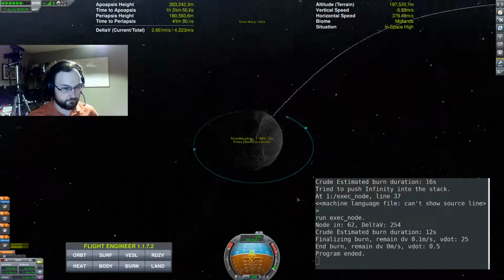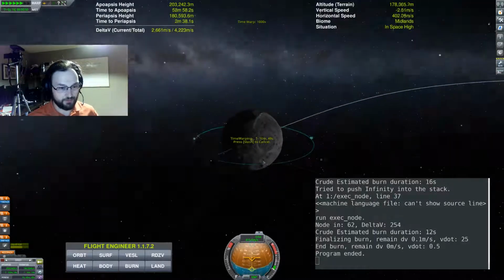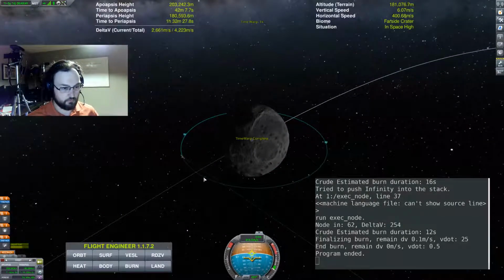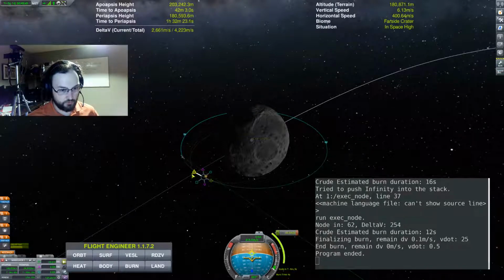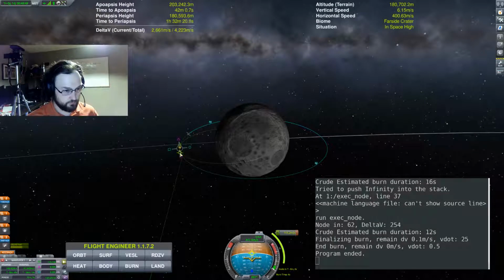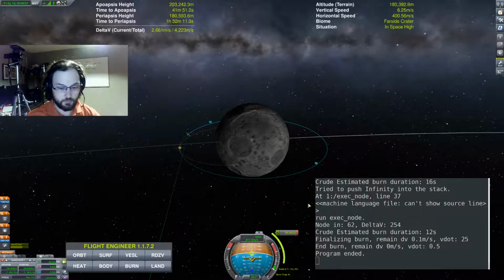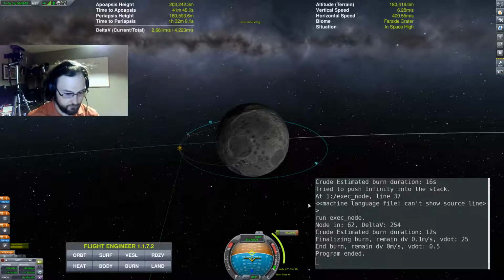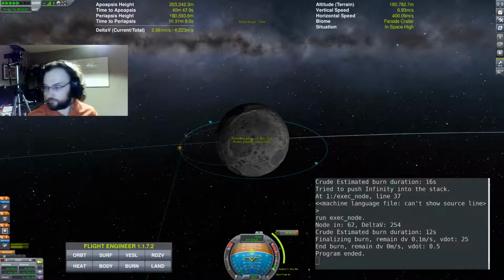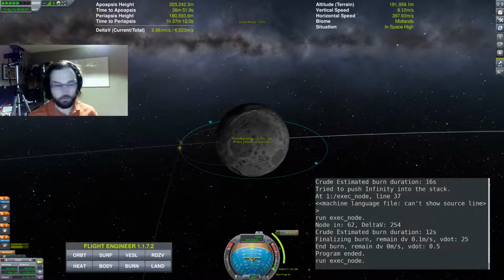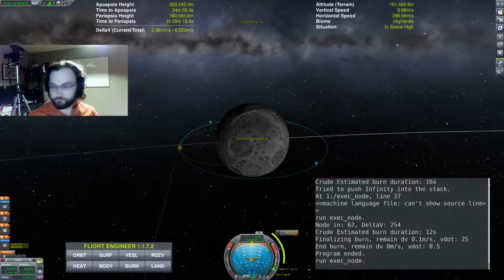So now what I want to do is another warp to here, because I want to land on the light side of the moon just for being able to see what we're doing. So I'm going to add a maneuver here, which is going to drop us. There's what looks vaguely like a bunch of clear spots here. We'll see if we end up on a cliff or in a crater and explode, but hopefully we won't. So I'm again going to save, and then we're going to warp to that maneuver, and then we're going to be ready to execute this node.